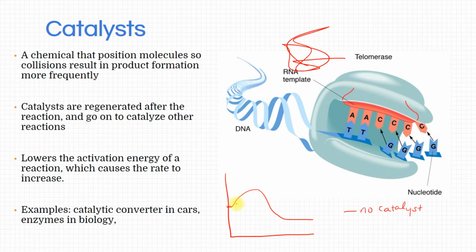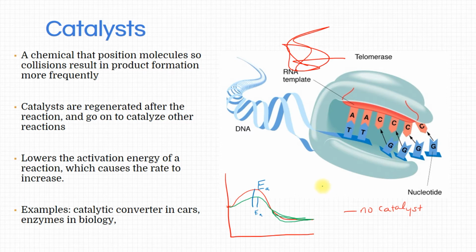But if a catalyst is added, such as a telomerase or any other enzyme, well, those are supposed to line up down here. Hang on. There we go. Close enough. What it does is it lowers the amount of energy that's required to get the reaction up this hill. So this is called activation energy, which is abbreviated EA. In other words, the energy to activate something. And when you have a catalyst, the EA is smaller than when you don't. That's because it's positioned correctly, so it takes less energy to do the reaction. Okay.